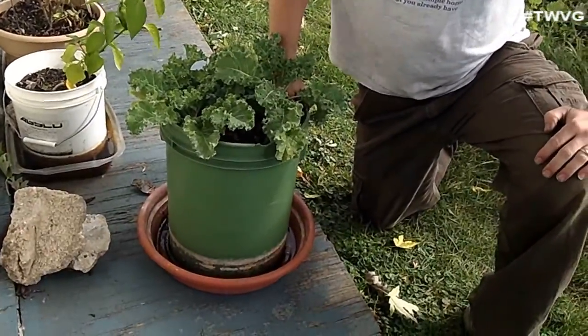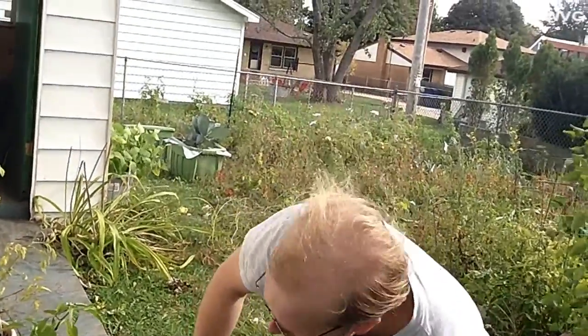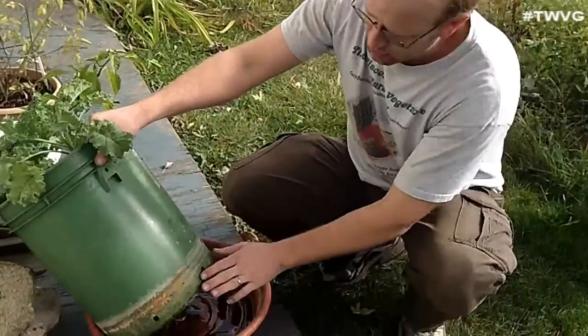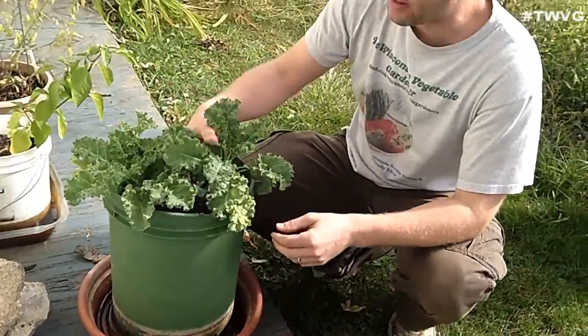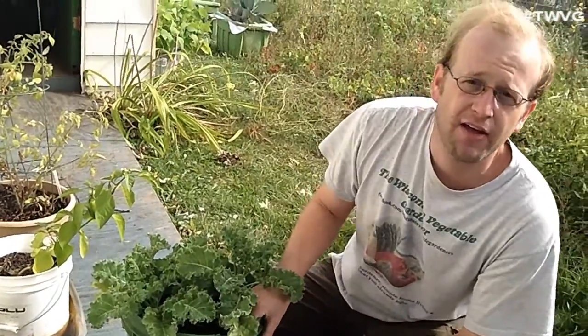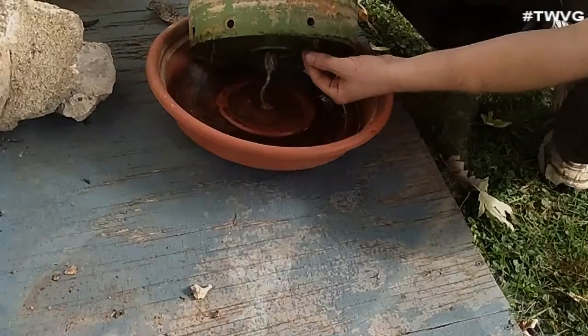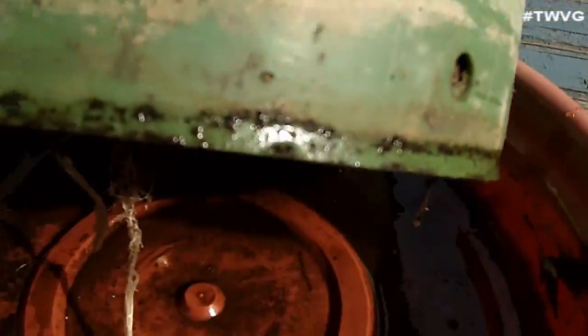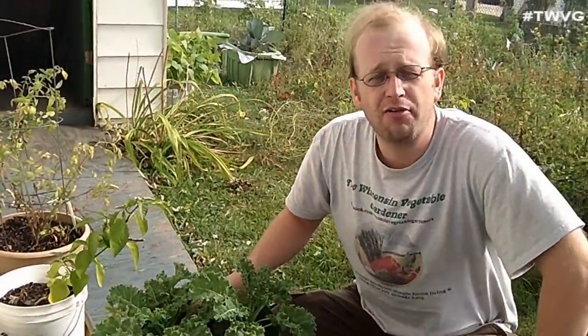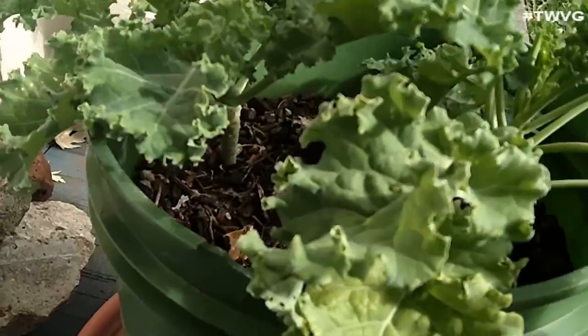When it comes to untraditional ways of growing vegetables, one way is using a five-gallon bucket. This was the kale we had started in our box with our mystery seeds earlier this spring, and once we found out it was kale, we went ahead and put it in a five-gallon bucket. We drilled holes around the base and put it in a tray filled with water and bottom-watered it. We've got good organic compost in here. The interesting thing is the kale has put roots out through the bottom of the bucket and it absorbs the water we put in the tray — kind of like a hydroponic type of system. But you don't have to have ground to grow vegetables; a bucket and a pan will work just fine. Plants want to grow — all you have to do is put them in the ground.